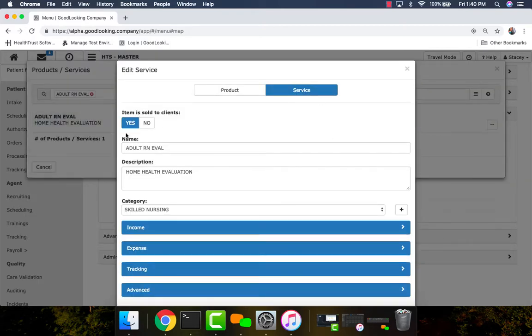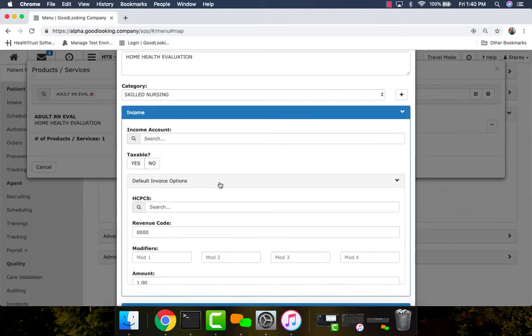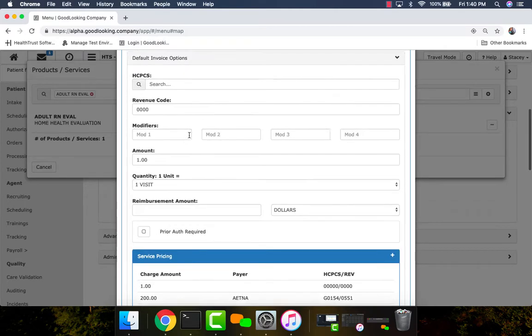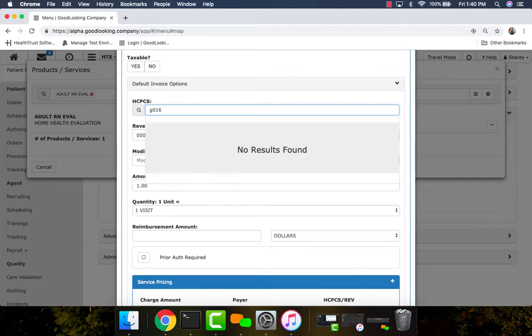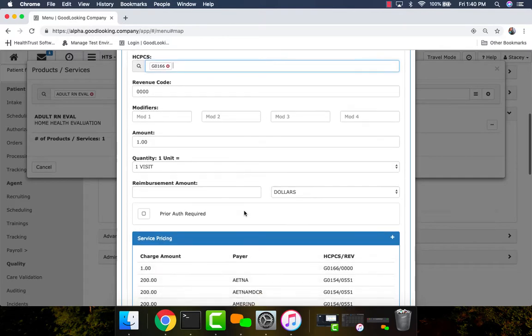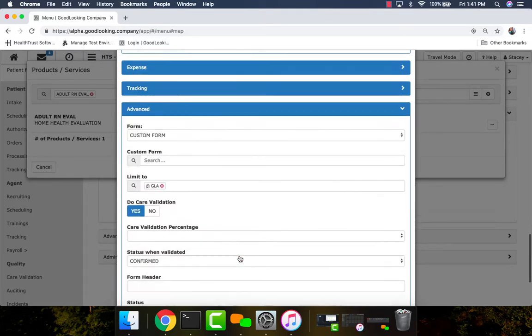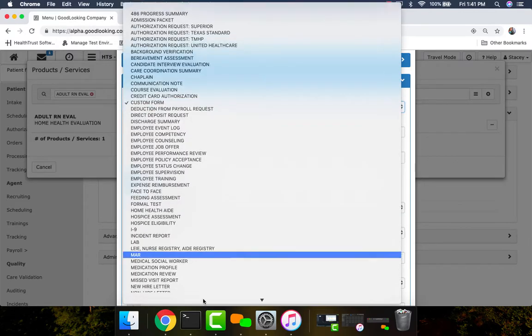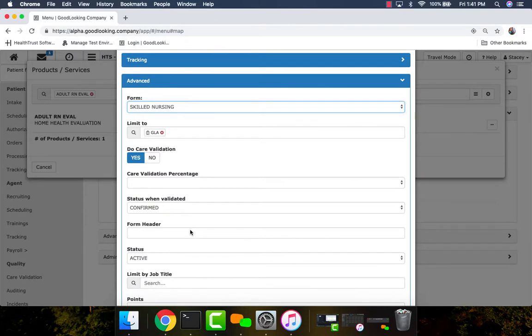It is a service that's sold to clients. Under income, we're going to say that it has a default HCPCS code of G0166. And we will say that the form we want is the skilled nursing form.